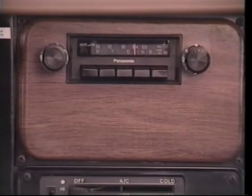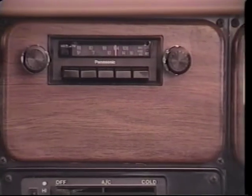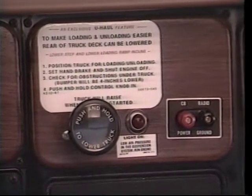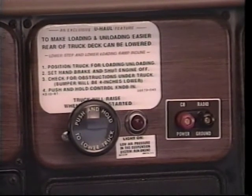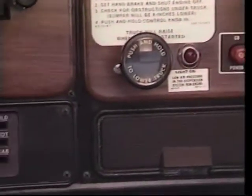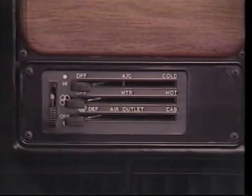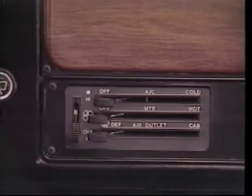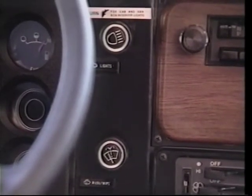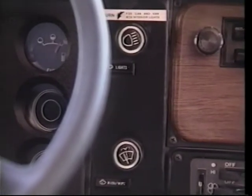On the dash, you'll find an AM/FM push-button radio. The button which lowers the deck, and also a CB adapter. The air conditioner and heater controls. The light switch, which when pulled out turns on the headlights, and when rotated counterclockwise turns on the van box dome lights. Directly below the light switch is the windshield wiper and washer controls.